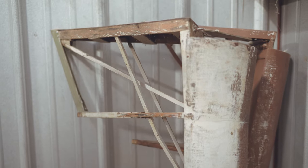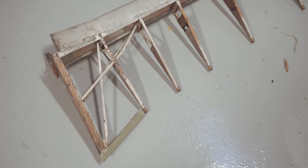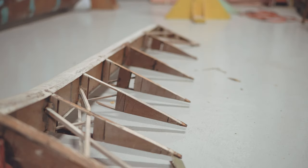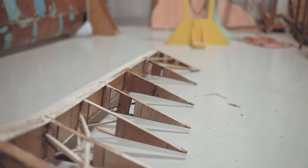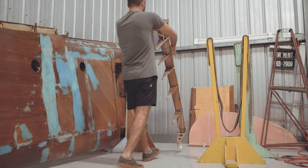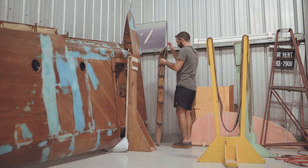Brian has had to make some repairs on the flaps as well. We had another set of flaps shipped to us by Michael Farmer — thank you. What we ended up doing is taking the flaps that came with the project and combining them with some of the new flaps that were sent, because they both needed different things done to them. Brian's handling that.